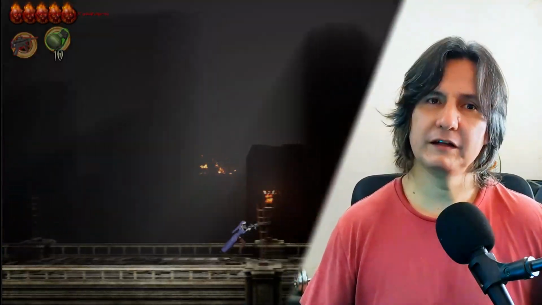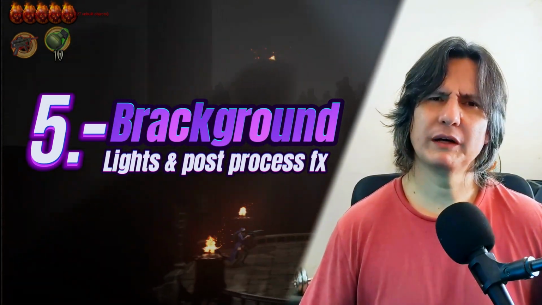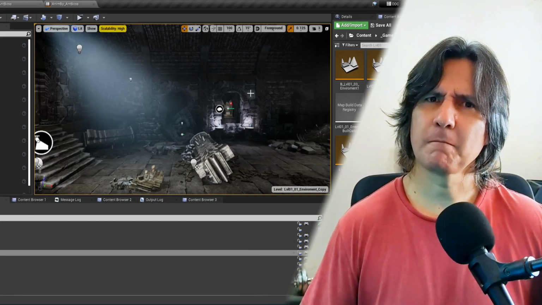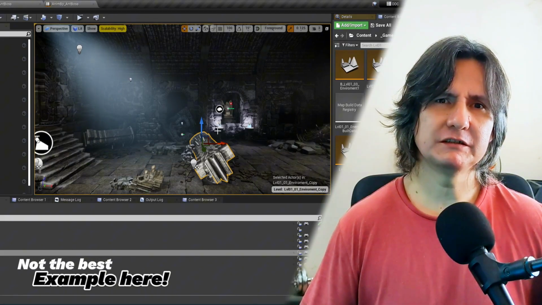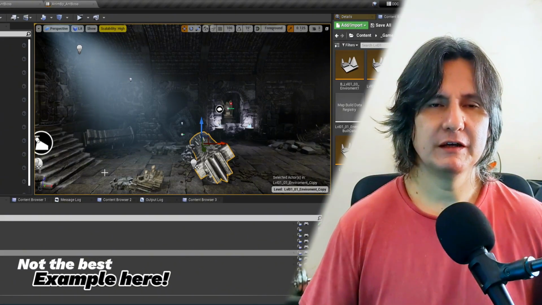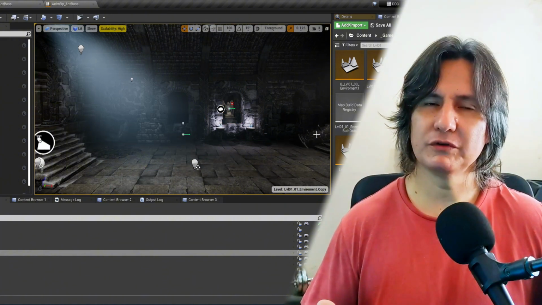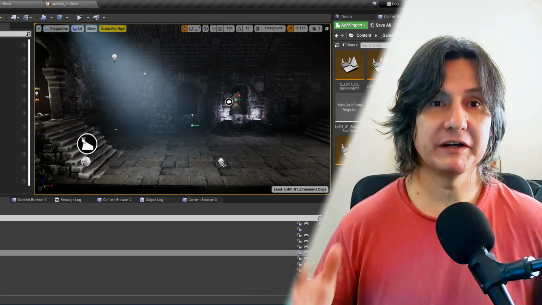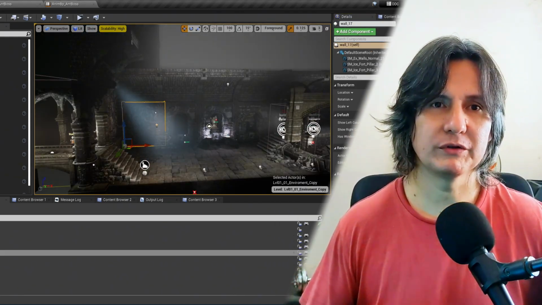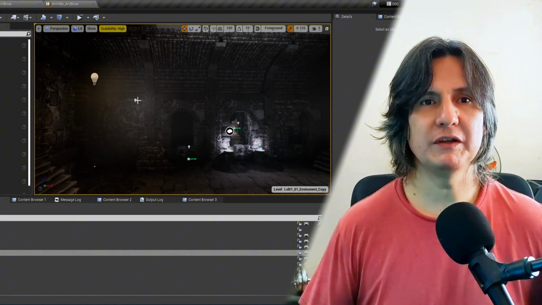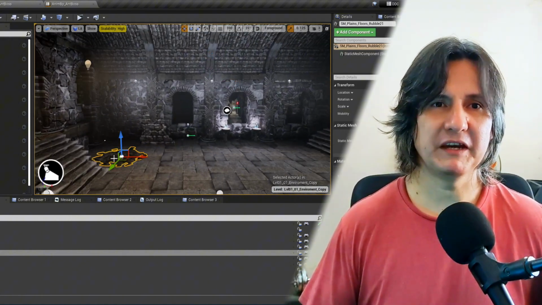And our final point would be the backgrounds. Backgrounds don't change too much, if you see. Usually there are bricks and walls, so they don't have much variety. You can change it with decals or by adding some stuff on the floor, depending on what you want to do. But the main trick here would be the light. The lights make everything.